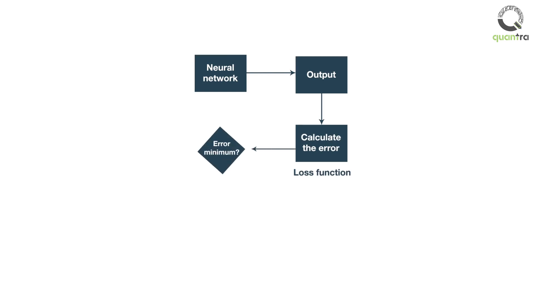If the error is not within an acceptable range then update the weights and bias in the previous layers to reduce the error. The new weights and bias go back in the network, which is used to predict the output. The process is repeated until the error is reduced to an acceptable level.